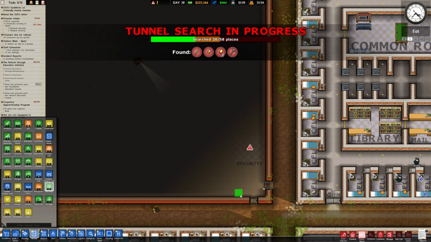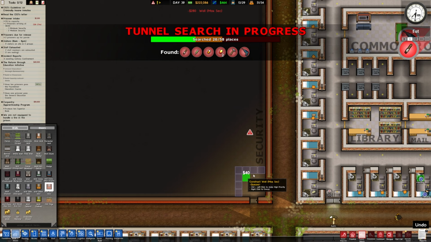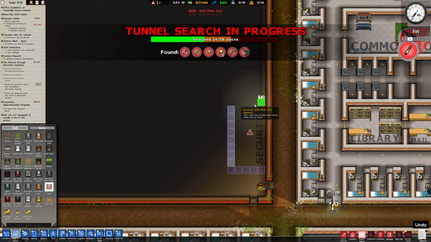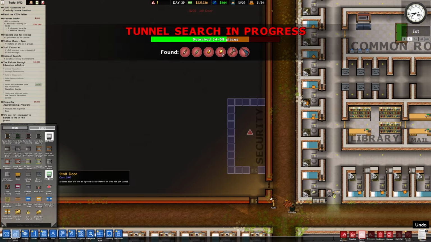Probably will have to be a little bit bigger. Max sec walls once again. Right, like so. That'll just be the entrance way right there. So actually, if that's the case, then this right here should be sufficient. Jail door for security purposes. Or maybe it should be a staff door. No, it's fine because it's all going to be guards there.